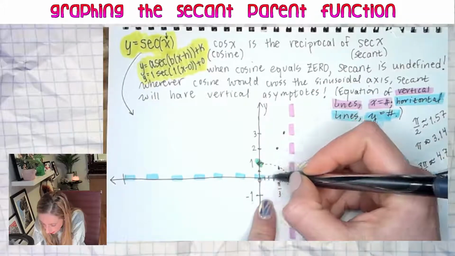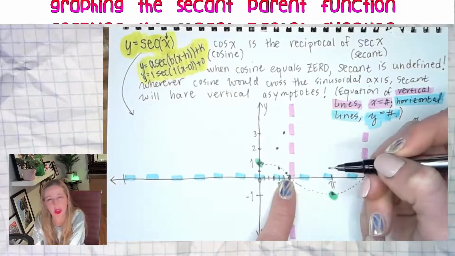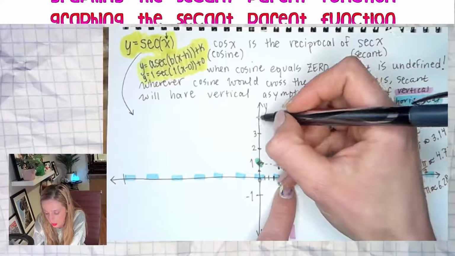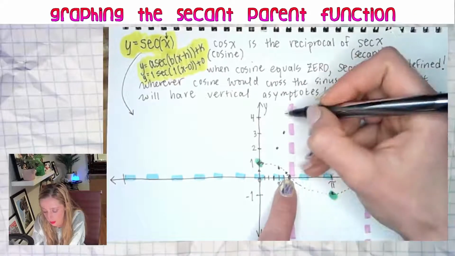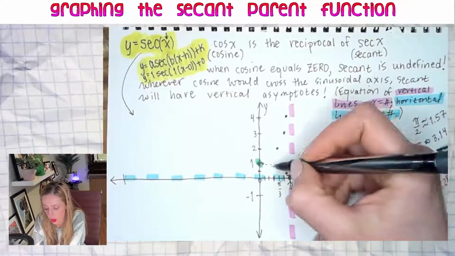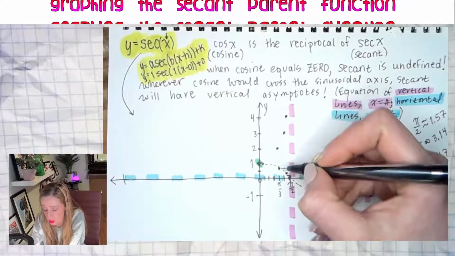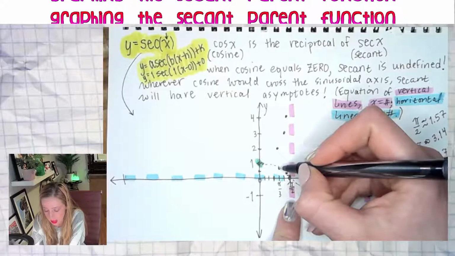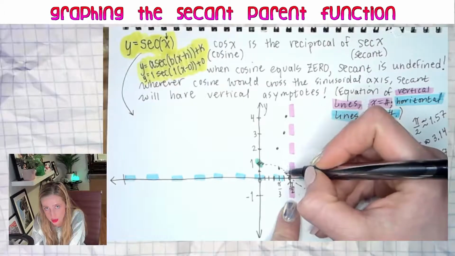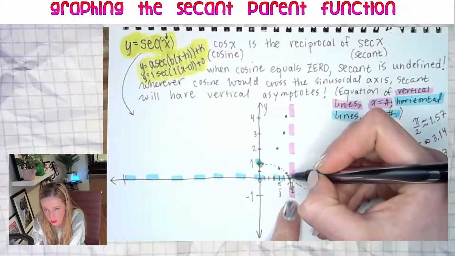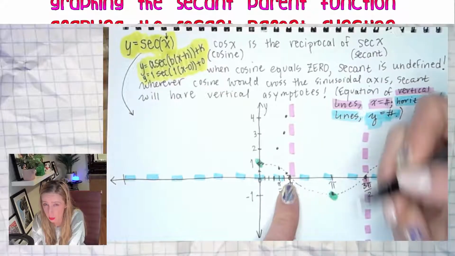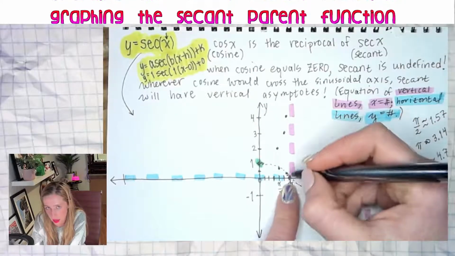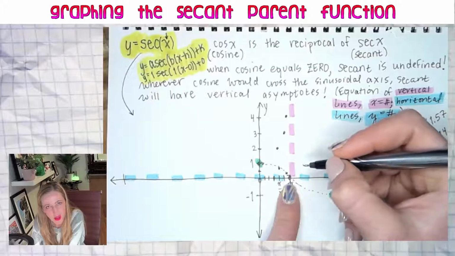What about half of a half? Right about here, looks like cosine's 1/4 of the way up. If cosine is 1/4 of the way up, what is secant going to be? 4 units up. So as this concept is important, as the output values of cosine approach 0, and they get smaller and smaller and smaller, I don't want to get to 0, so I say approach because I can't get there because secant can't get there, all right? But as cosine gets closer and closer to 0, what is secant going to do?